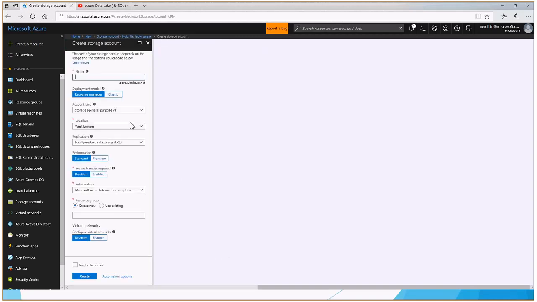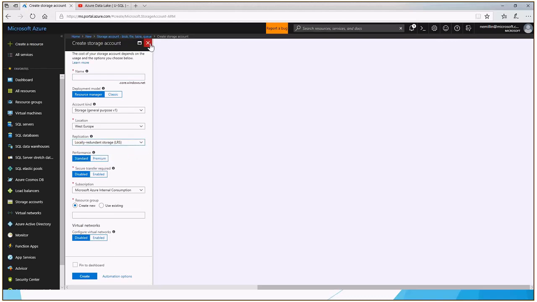And similarly to Azure, it'll ask you what region you want to run out of, and which subscription you want to use if you have multiple subscriptions, such as myself. One slight difference here: there are various degrees of availability for Azure Blob storage, i.e. copies of data, and if there's a problem, how do you recover from that? In terms of this demo, I'm just going to use this locally redundant storage here, this LRS.